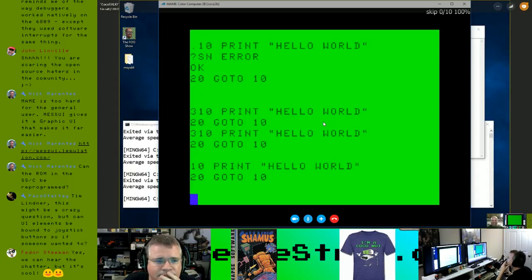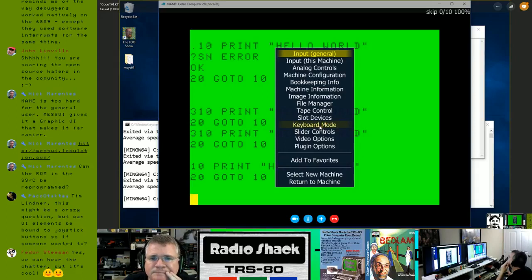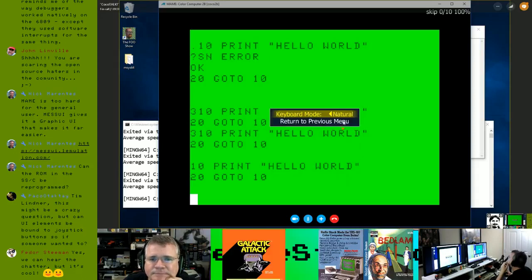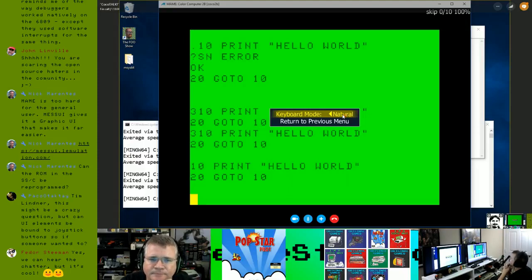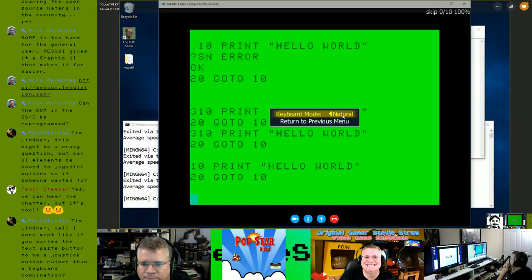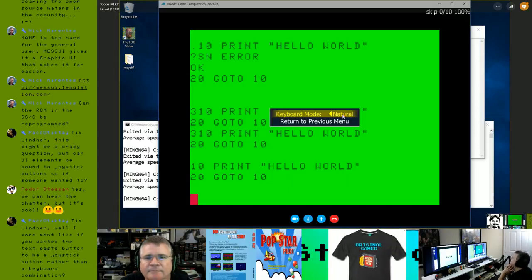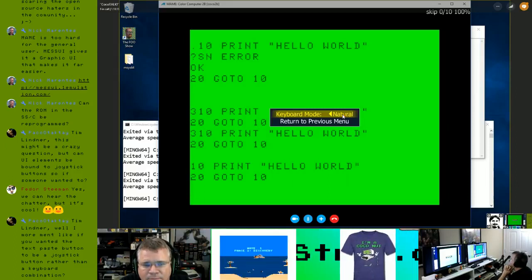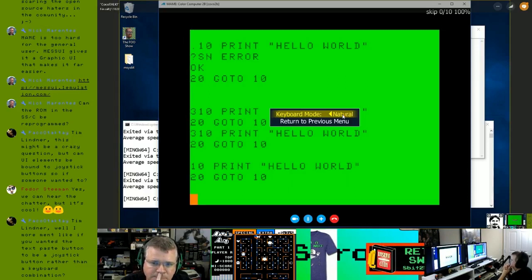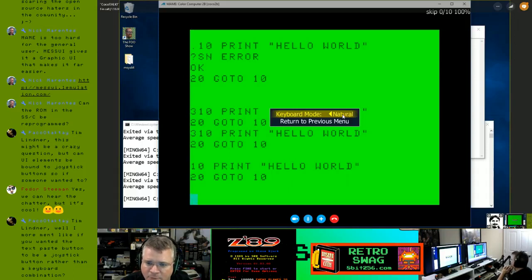I should also mention that pasting does require the natural keyboard mode. So under keyboard mode, you have to choose natural. Oh, and what's the difference? Well, as you know, when you hit Shift 2 on a CoCo keyboard, you get a quote, and on ours, it's an at. But on a PC keyboard, you get an at. So if you have the emulated keyboard, you would get a quote with Shift 2. If you have a natural keyboard, you would get an at. Okay, so natural is probably what we want when we're typing from a PC keyboard, so we don't have to think where we're typing.